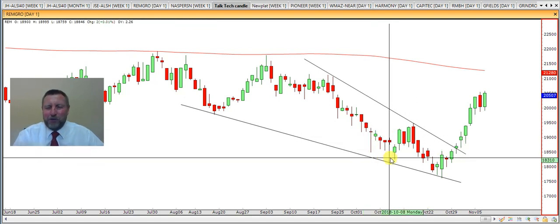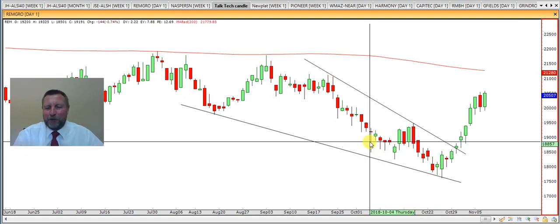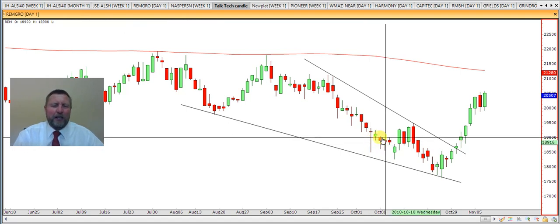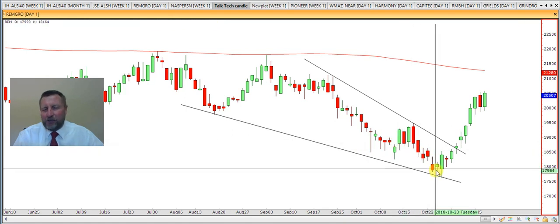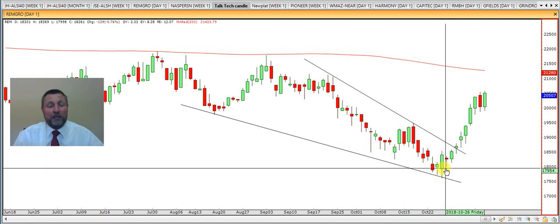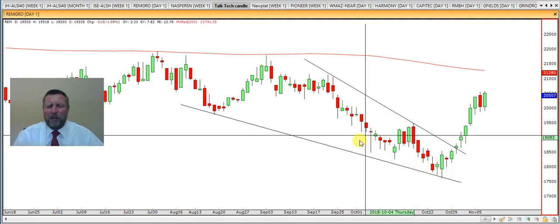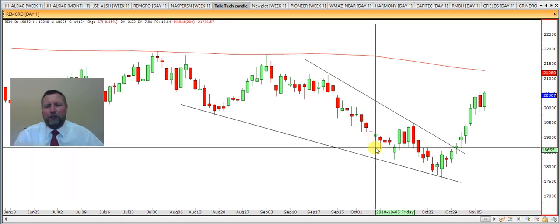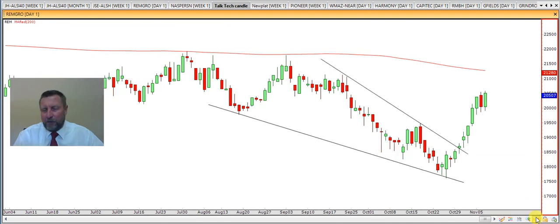When you see some shadows pointing out some support to you, you can keep it in the back of your mind and say, okay, there were some buyers here. The share went a little bit lower. Now the buyers are coming back. And because it's a nice stock like Remgro, I wonder if those buyers actually took a stop loss. They maybe bought the share for a while and said, okay, we bought it at 185. There's always a chance for the share to go back to 200 rand.